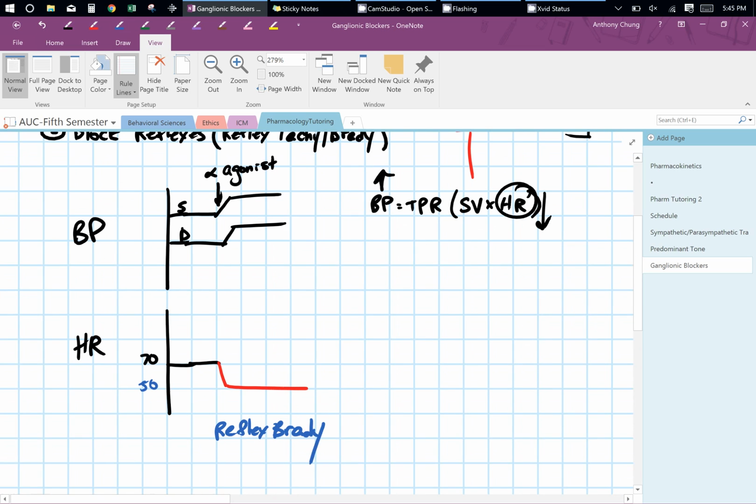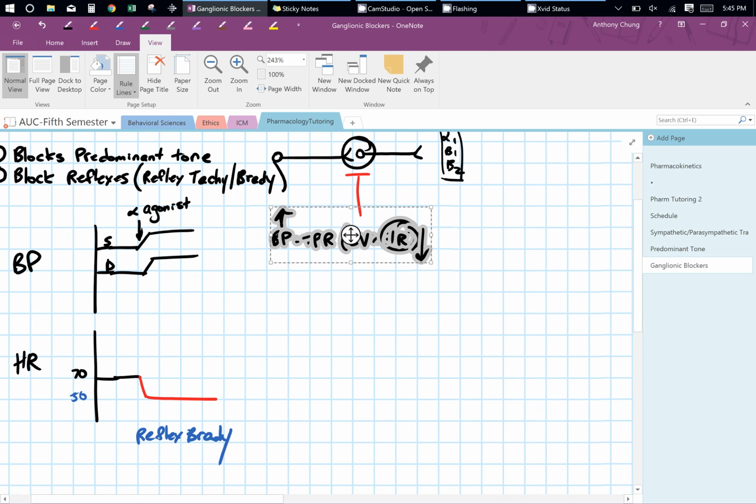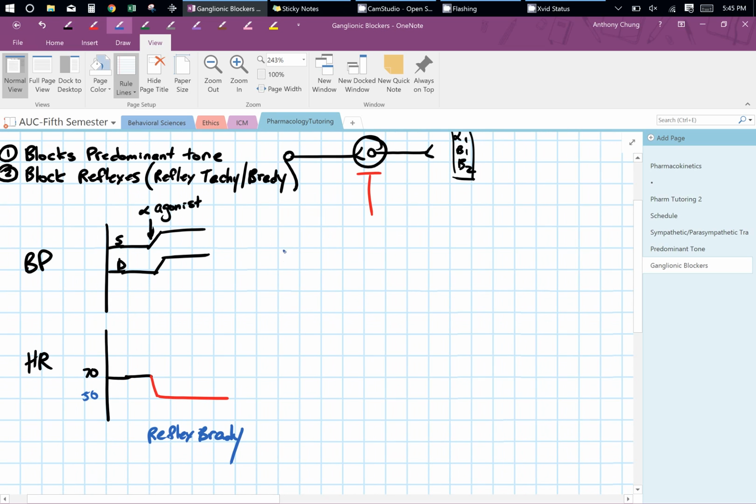All right, let's do another one. I'm going to just move this thing over here away. All right, let's give another one. I'm going to do beta 2, and then you'll get the idea. So beta 2, what does it do?